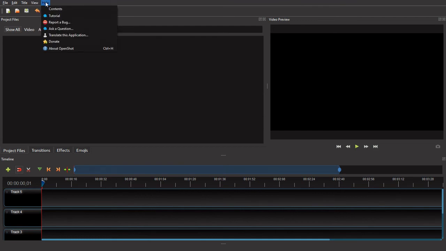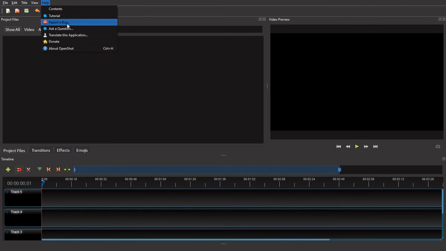While using the OpenShot video editor, if you come across some sort of issues and you don't know how to do it, you can come and select the help and then scroll down and choose the second option, which is tutorials, and there you'll be able to just go online and watch all the different tutorials on how you can use the open source video editor and find solutions or answers to the questions you had in mind.